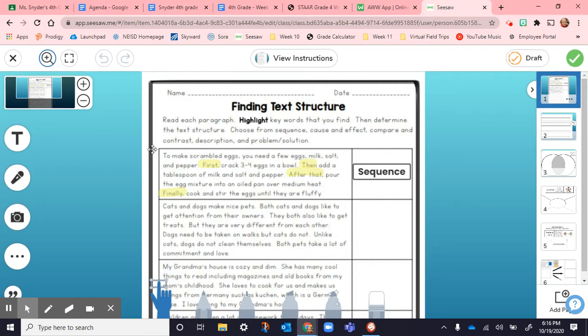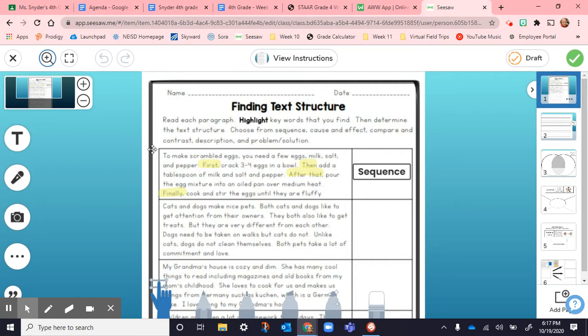And so when you identify, for example, we identified the first one as a sequence, when you see those transition words like first, then, after that, finally, those signal words or keywords tell me that they're telling me steps in order of how I need to do something. So this one is all about how to make scrambled eggs. Anytime you have a recipe that you're following the directions for, the sequence of events or the order that you need to do things, the steps, is super important because if you're not following the directions in the correct order, your cake or your eggs or whatever you're making is not going to turn out correct.